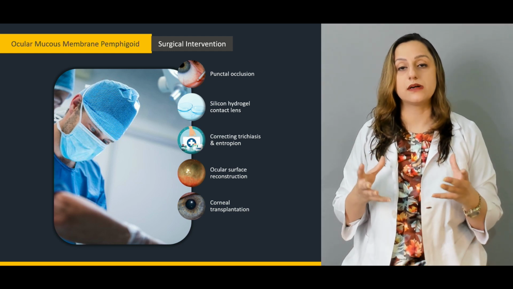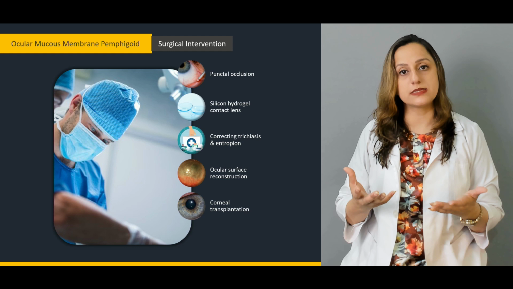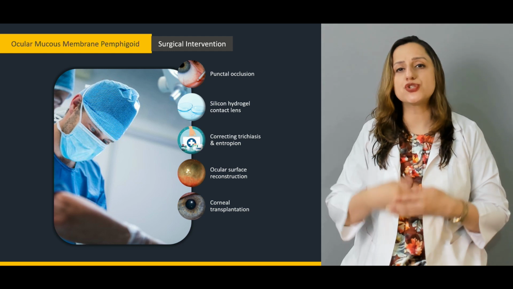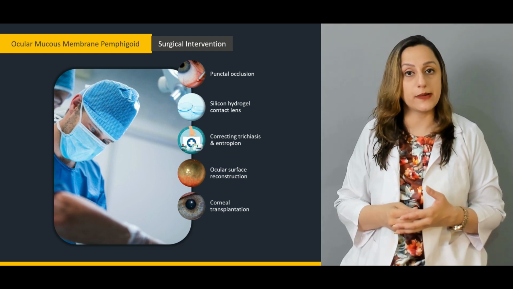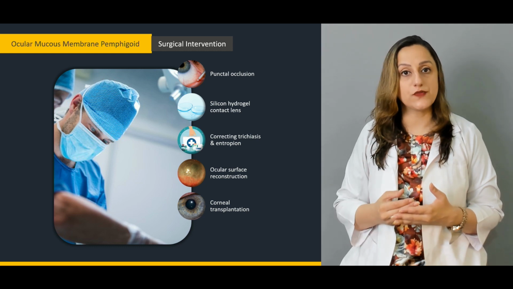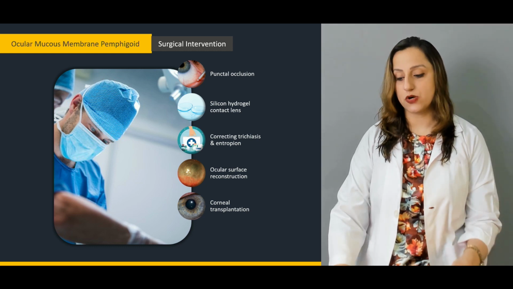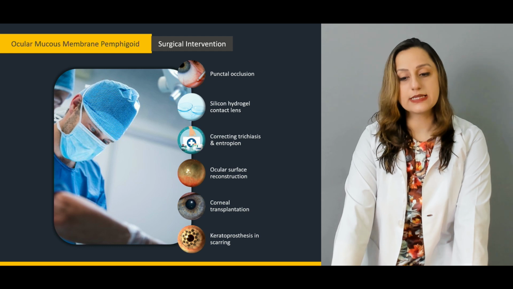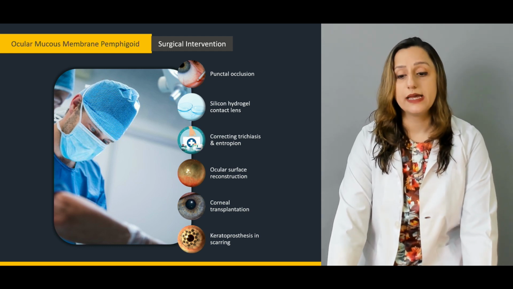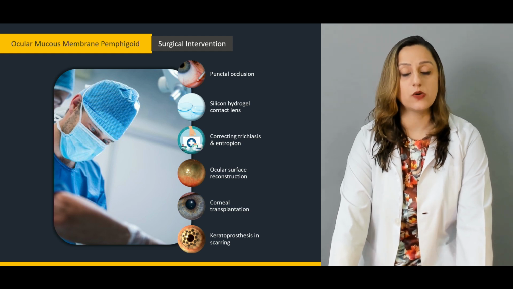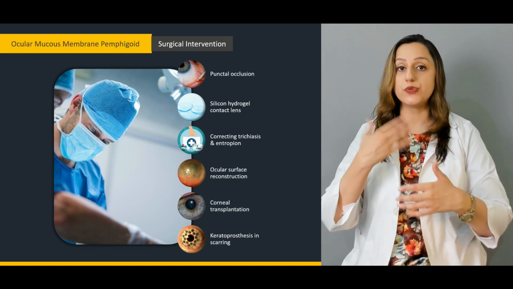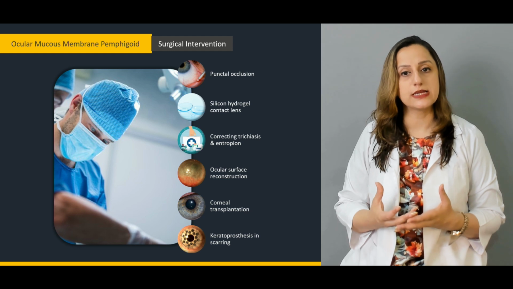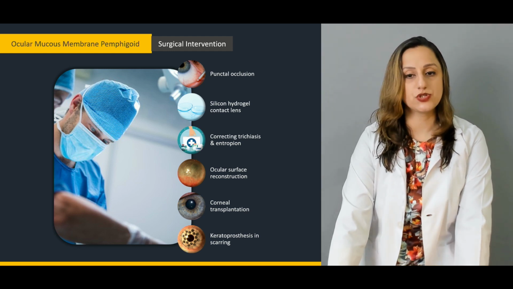If corneal ulceration has occurred, or dendritic ulcers have formed on the cornea, we perform the initial investigations relating to the amount of damage that has occurred to the cornea. And if it is hindering the visual acuity of the individual, then we will perform corneal transplantation. Keratoprosthesis is also done in these individuals in scarring, and obviously whenever we fear that we have already transplanted the cornea and scarring is also involving the graft, then we perform these procedures as well.